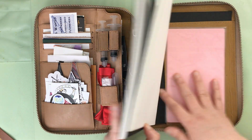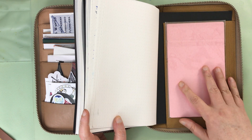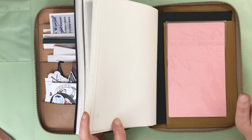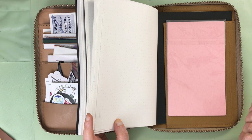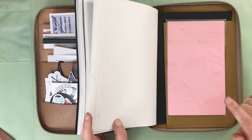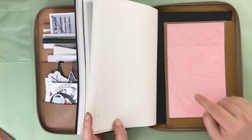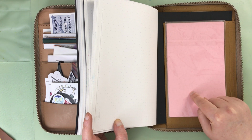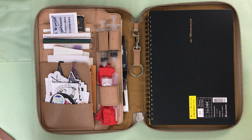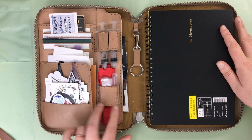I think that I have some blotter paper back here. I currently only have B6 slim size blotter paper, but I probably need to get some A5 size, just because I seem to be going through the blotter paper in the A5 size. And I think the reason why I ran out of it so fast is that I cut it up for smaller notebooks. And it's kind of hard to cut, by the way. I found that scissors are probably the way to go, because if you try to do it with a sliding paper cutter, it just kind of tears the paper up. So if you're ever looking to cut down blotter paper, note that.